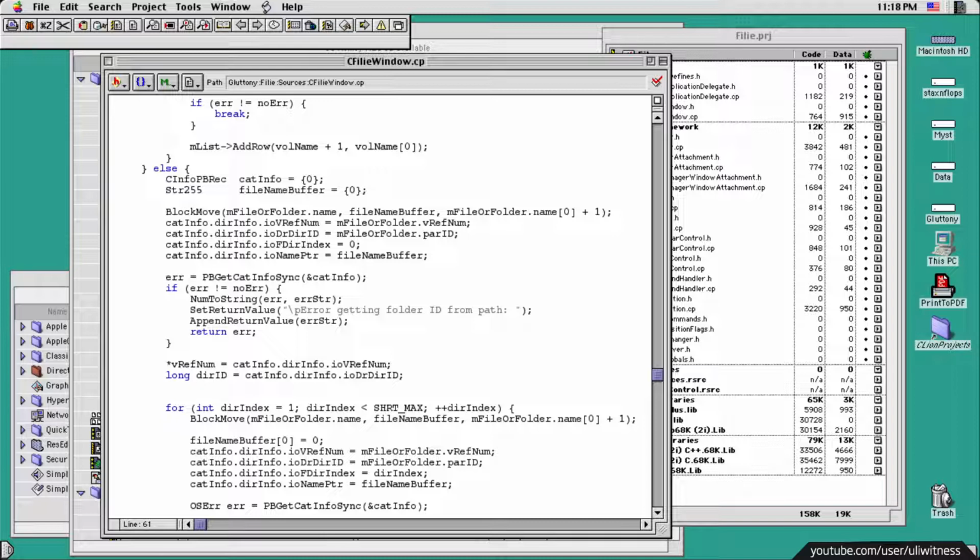IOV refnum. Where do I find that? It's not in the dir info? That's weird. I guess it's that short.